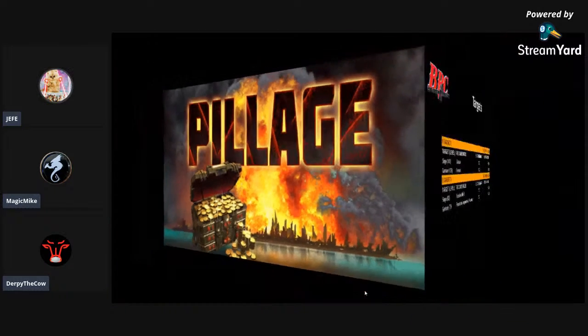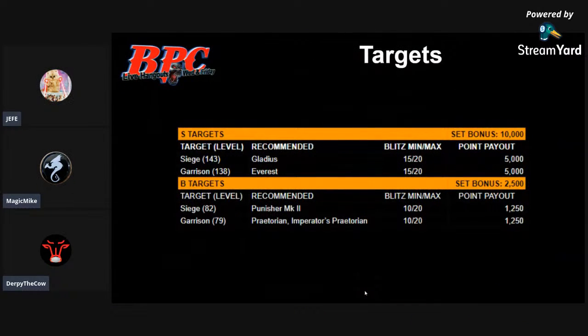All right. Well, let's move on and talk about Pillage. Let's do that. We have one new target, the Siege 143. It's a Gladius target.